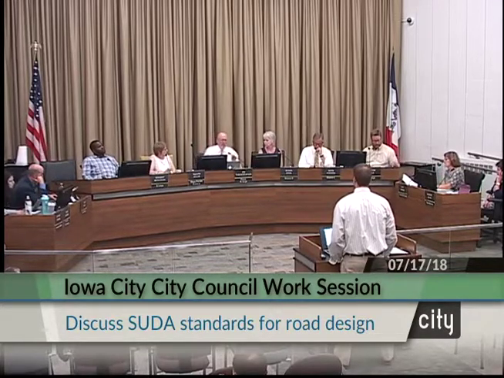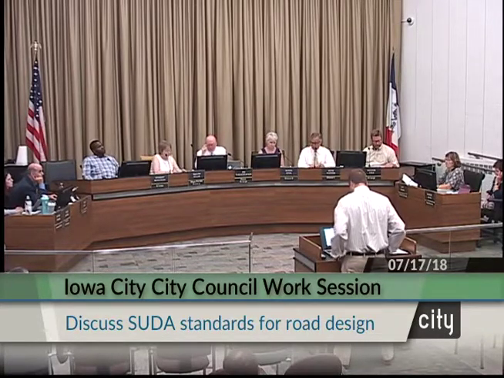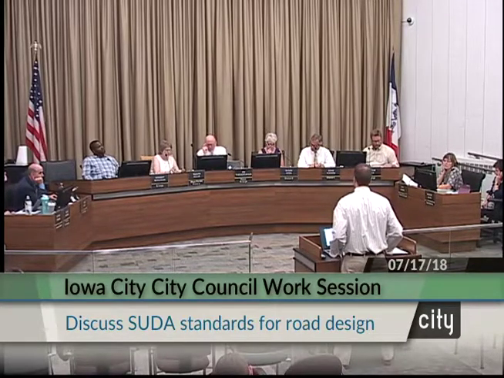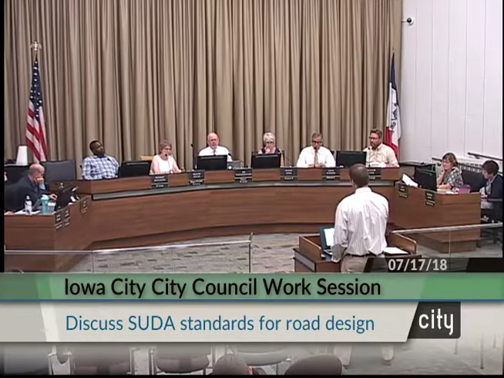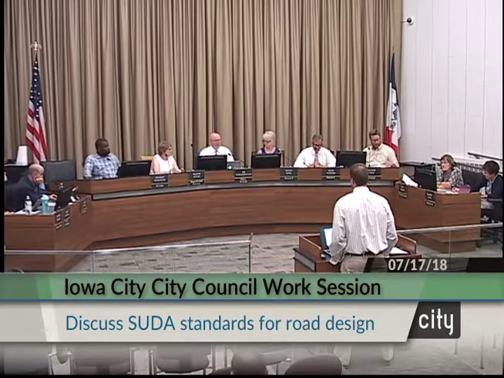So I'm reading the NACTO speed box again. I noticed the last line in it says 30 miles per hour max, collector, local. Yeah, so I would probably propose that local would stay 25. I think that makes sense, to kind of go maybe 25, 30, 35. Yeah. I think they've got an idea where we're at. All right, thank you, Jason.